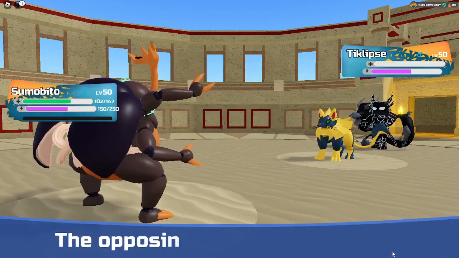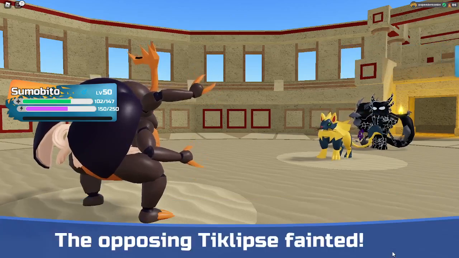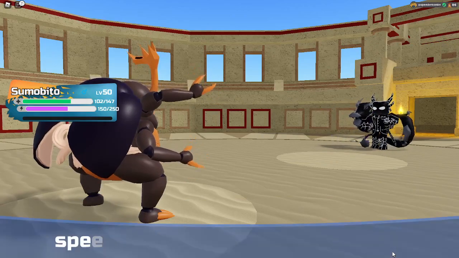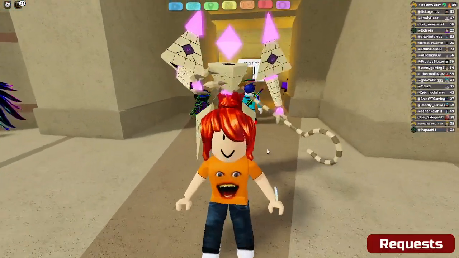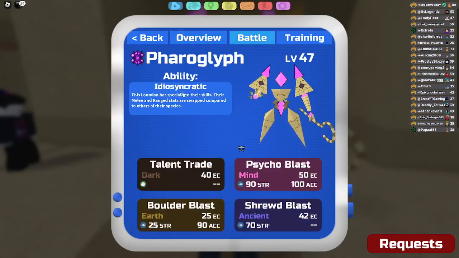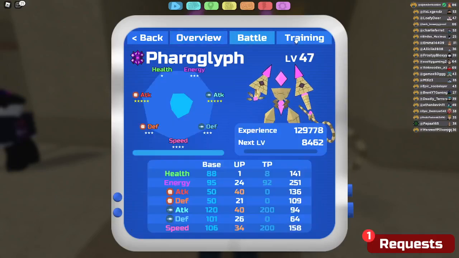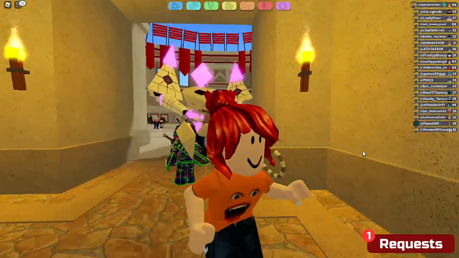Well, anyway, that game went pretty well. I'm very happy over it. And overall, very fun game. And yeah, I think Pharoglyph is just a very interesting Loomian. Idiosyncratic with Talent Trade and these moves. It's weird. It's a weird Loomian. I don't think it's very good, but Talent Trade is a pretty cool buff on it.